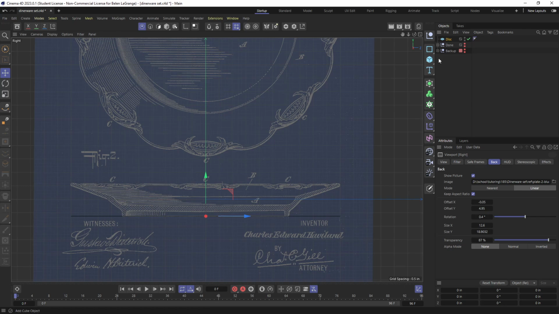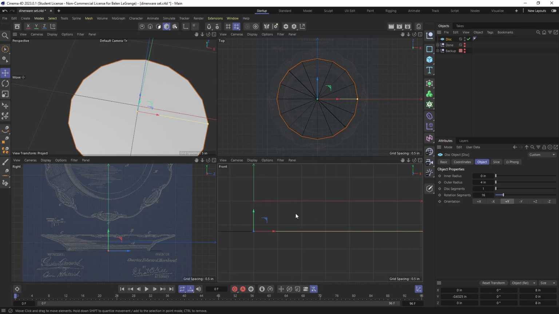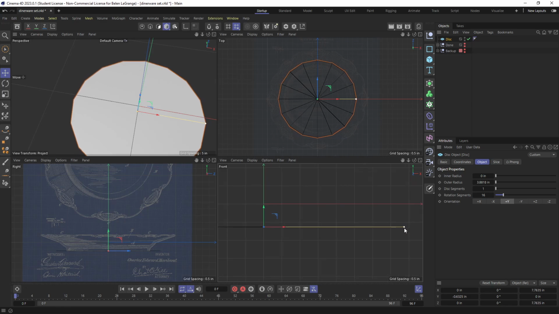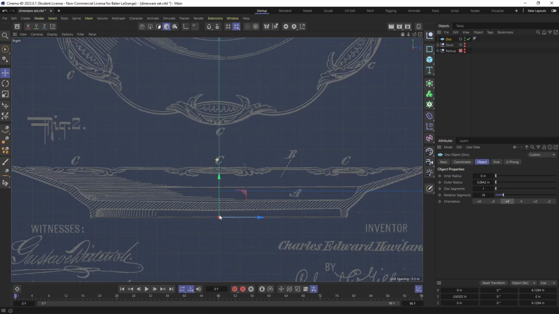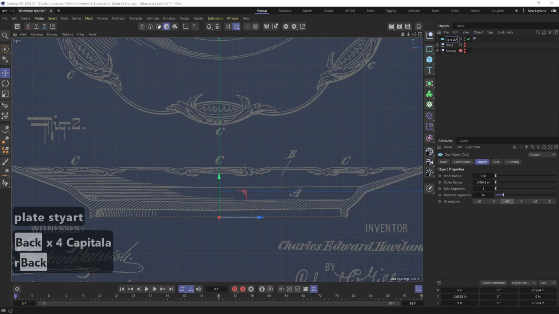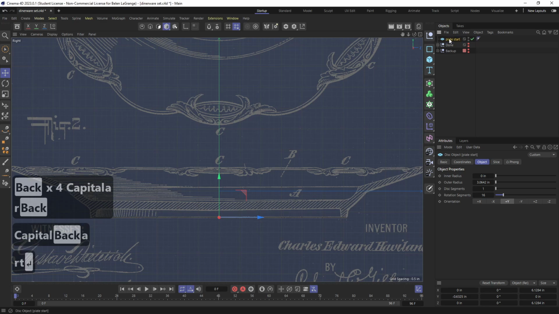So you can take the disc, make it smaller until it fits the radius of the bottom of the plate there. And then I call this plate start.